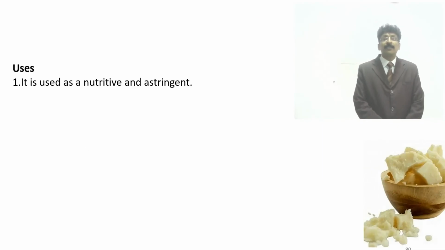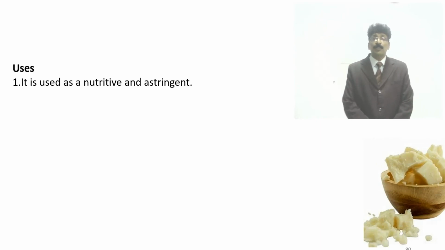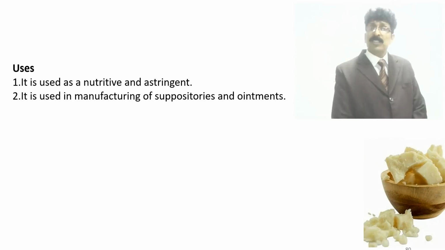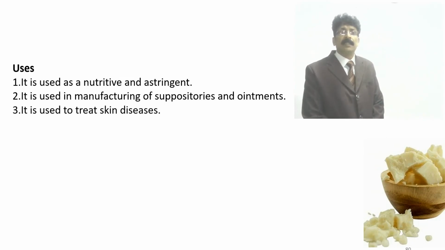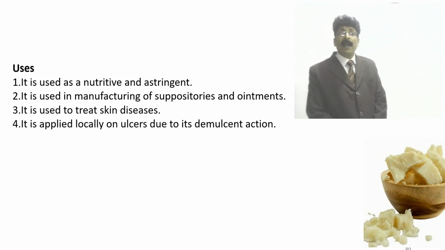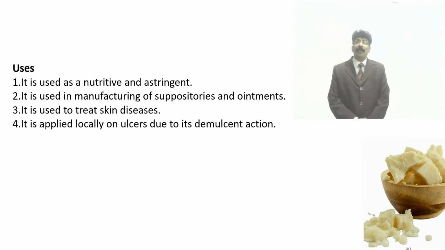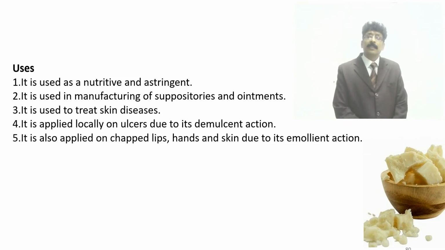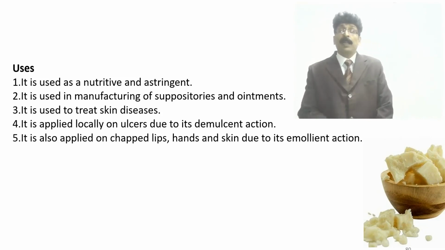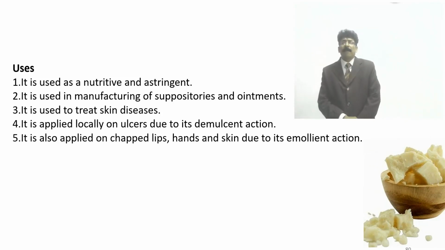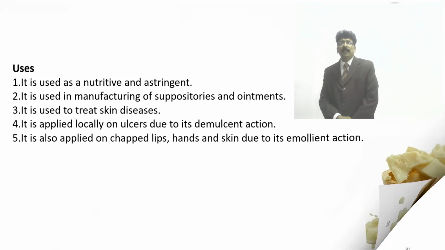Uses of kokum butter: it is used as a nutrient and astringent. It is used in manufacturing of suppositories and ointments. It is used in the treatment of skin diseases. It is applied locally on ulcers due to its demulcent action. It is also applied on chapped lips, broken hands, and dried skin due to its emollient effect.